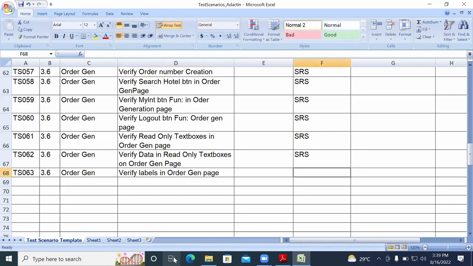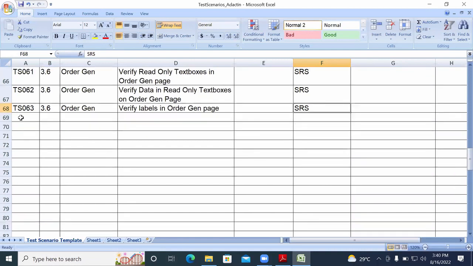Document: SRS. Okay. Next, TS064. Requirement number 3.6. 3.6 is related to order generation.